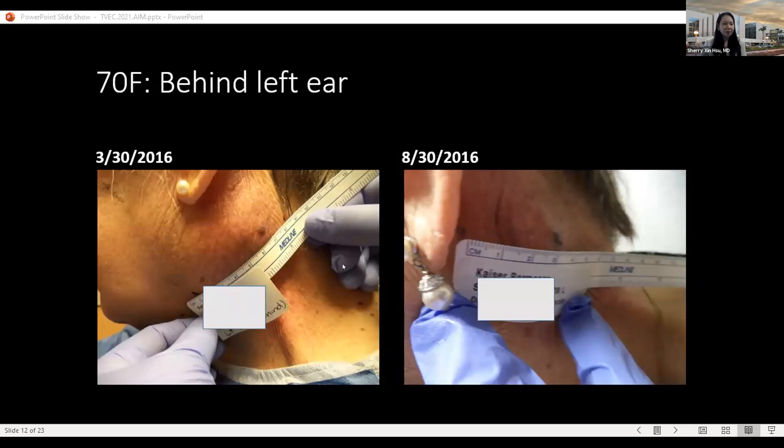Here are some outpatient cases. This first patient was placed on hospice and comfort care despite multiple surgeries and radiation. She had recurrences post-auricular — behind the earlobe — the size of an orange on both sides of her ear. After several months of injection, the area flattened out and she achieved complete remission. On surgical biopsy at the end of treatment, there was no cancer remaining. She started wearing bigger and bigger pearl earrings to show off her beautiful neck.